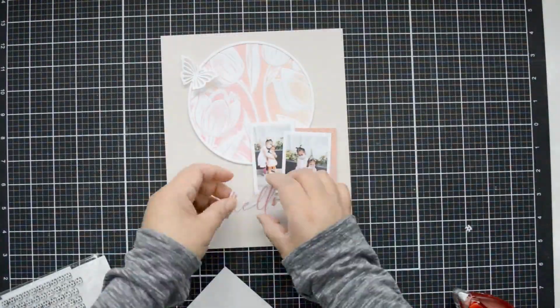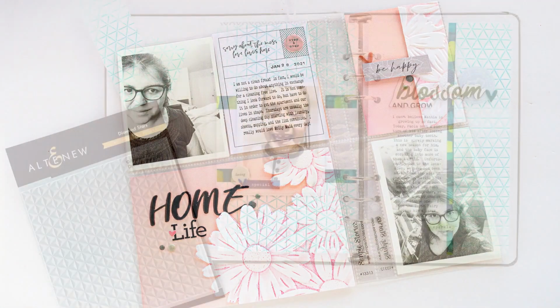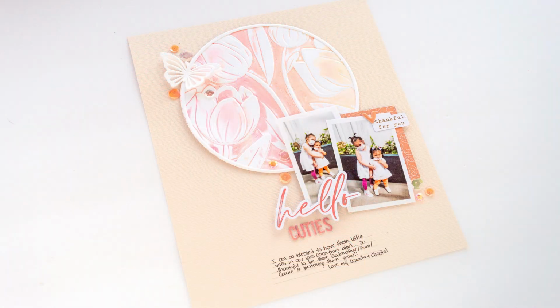And today we're going to talk all about embossing folders and how they can help you add dimension and texture to your memory keeping layouts.